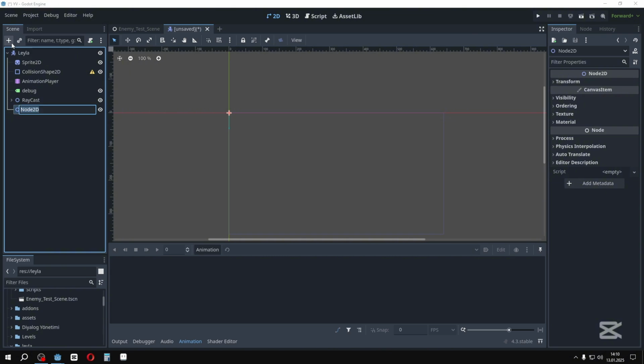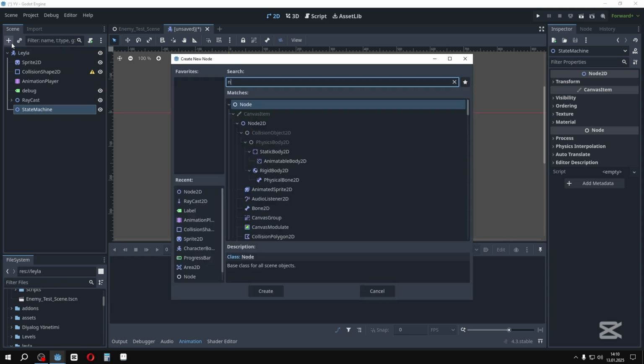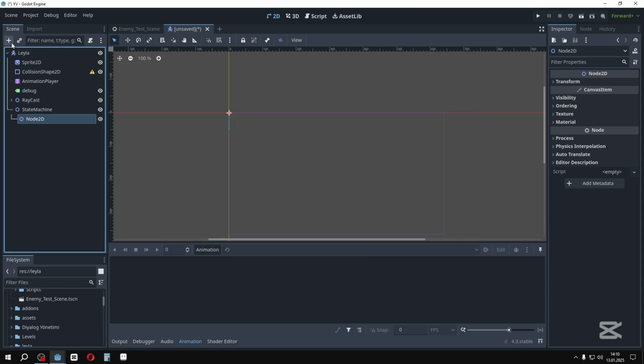And we will be using another Node2D for our state machine and the states themselves. There will be 9 states for this character.